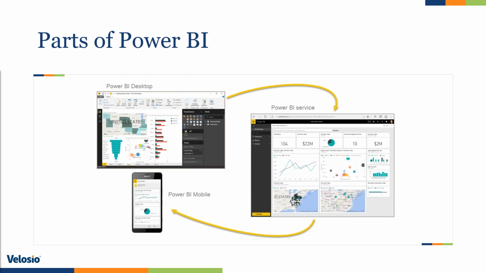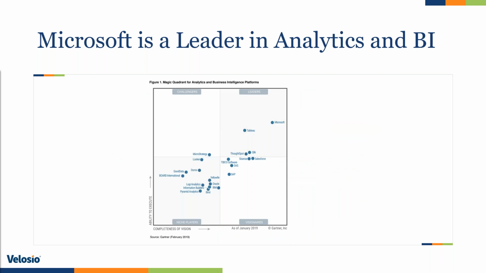So Power BI is really pervasive. A lot of our clients are using Power BI these days. And I think this next slide here, it might be a little bit of an eye chart, a little small, shows where Microsoft is with Power BI. So this is the Gartner Magic Quadrant, from February of this year, 2019. And Microsoft is, I threw in an arrow here, at the very, very top. So they are far and away the leader in the completeness of their vision for analytics and BI, and also their ability to execute on that vision, which are the two different axes here.